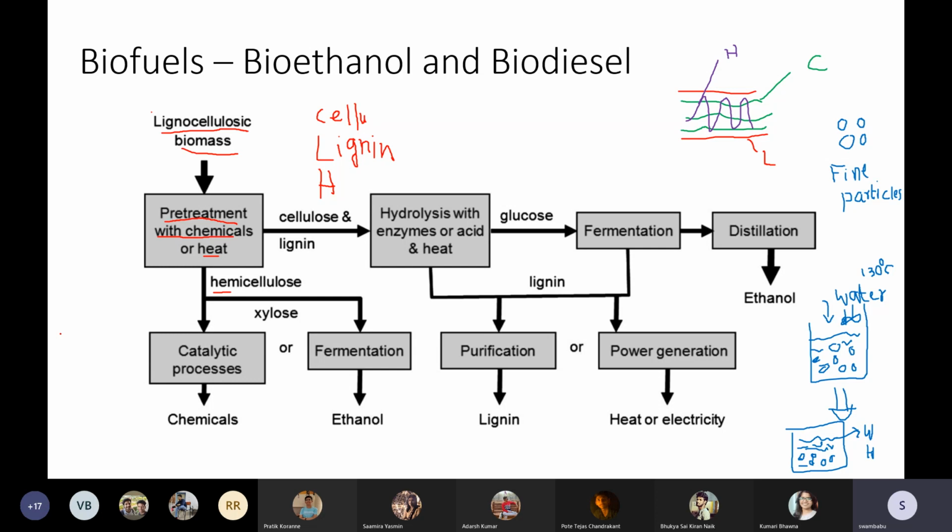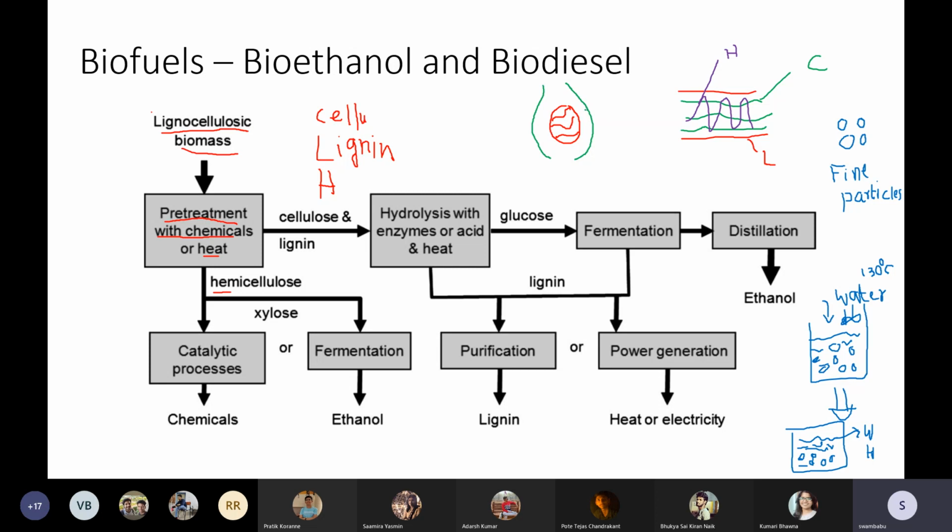This is where the beauty of chemical engineering, mass transfer and all comes in. If this is a particle, a porous particle, woods are porous particles. Wood particles are porous particles, and this is surrounded with water. This is a hydrophilic particle and also a porous particle.